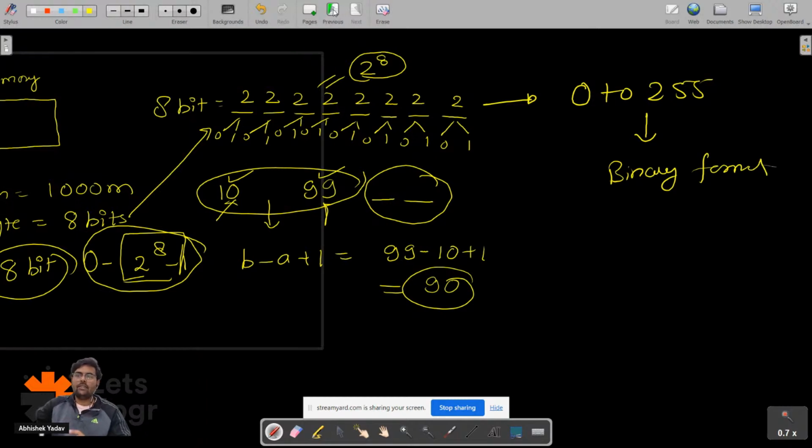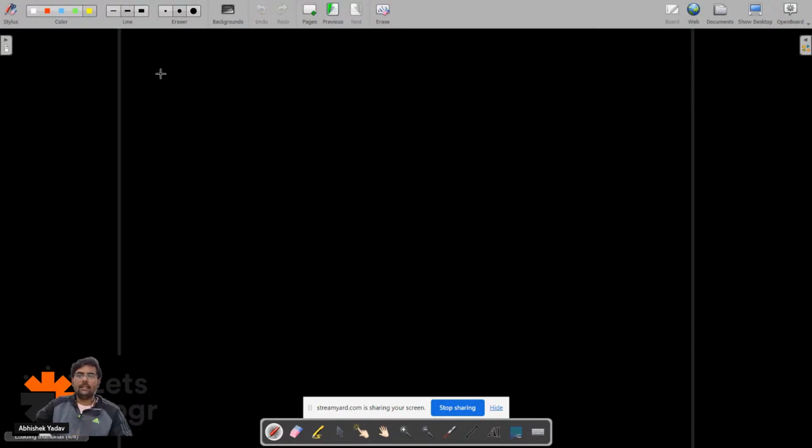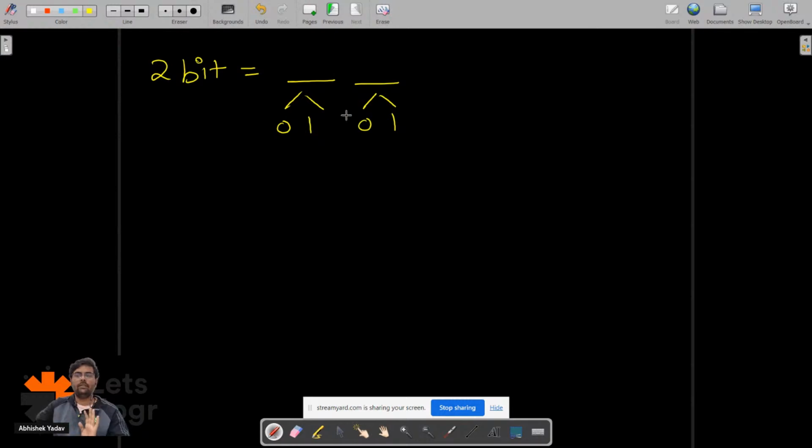Similarly, let me take one more example. Let's take a simple one, 2 bits. If I have 2 bits, then I have 2 places, and in this place I can store 0 and 1, and here also I can store 0 and 1. In total I can store 2 to the power 2 numbers.